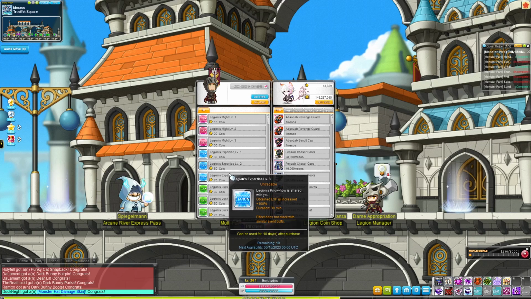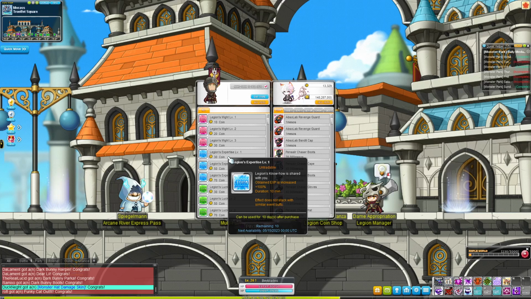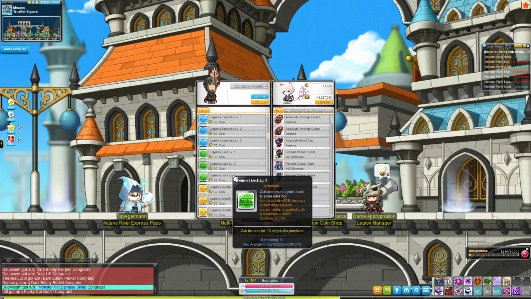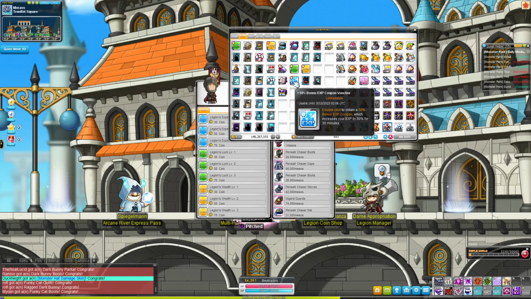EXP, this does not stack with normal EXP buffs. I don't know if I have any, but it does stack with MVPs. Keep that in mind. The most important ones are this one, which increases your drop rate. This does not conflict with any other drop buffs except, I guess, the buffs that are like this but blue, and they say drop, right?